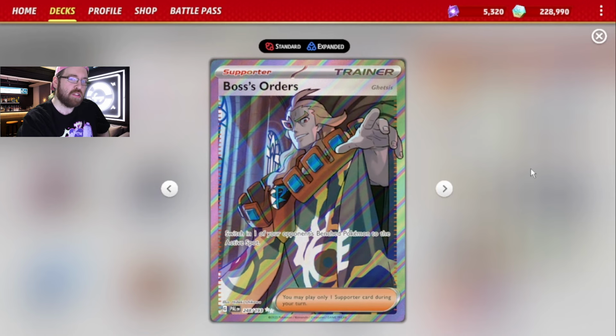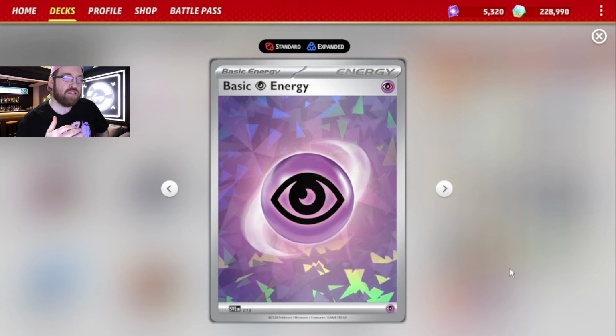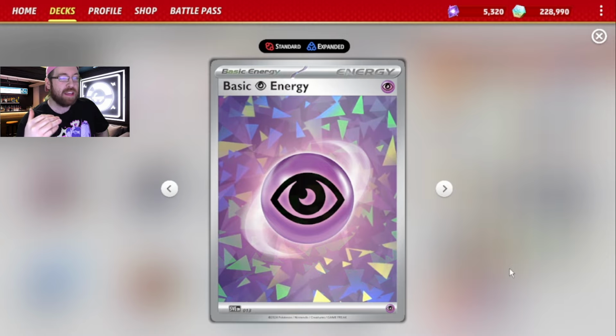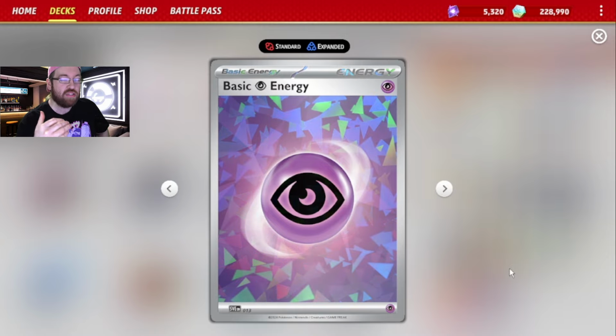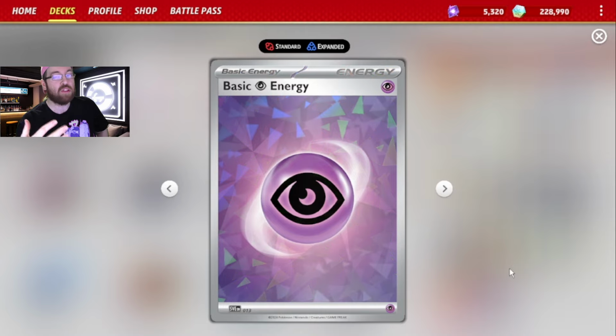I took out 1 Boss's Orders, and I took out the Cynthia's Ambition that I've had in the deck for a couple builds now. I dropped down to 6 basic Psychic Energies from 8 because we're playing 4 DTEs and an Enriching Energy. I don't think those 2 Psychic Energies are going to make that much of a difference.